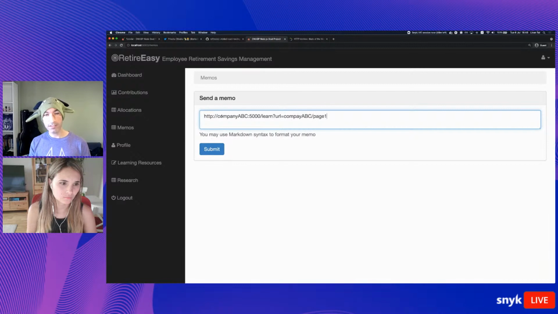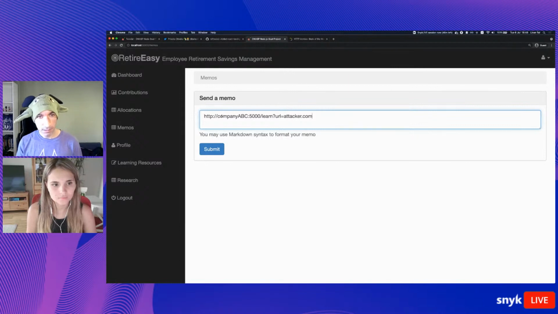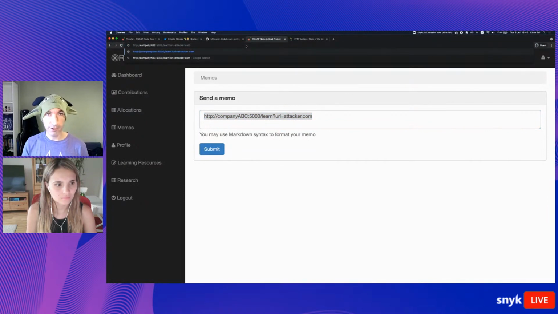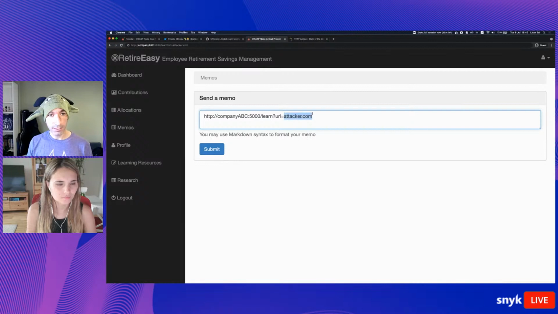You want to be able to redirect users internally, to subdomains or trusted URLs or something like that, but not allow anyone else to put whatever they want, like attacker.com. So once they do that, if you honor this, right, this could be, I have no idea what attacker.com is, and I don't know if it's safe to stream here, so I'm not gonna click it. But if you do that, the system right now, because it doesn't validate that the URL is relative or whatever, it just redirects you there.